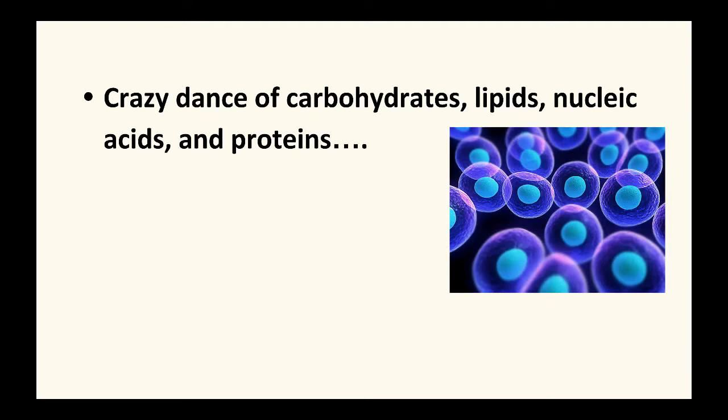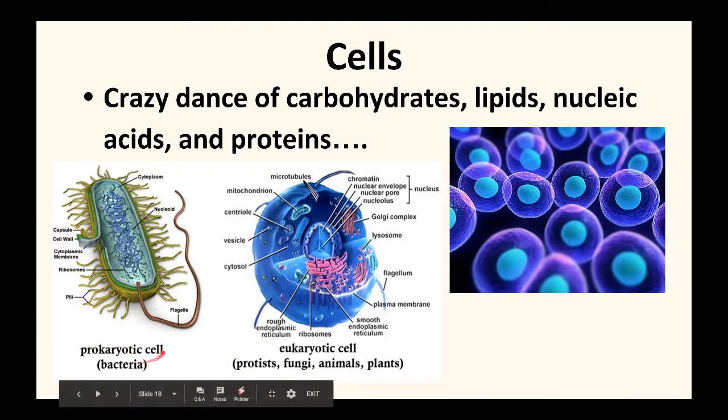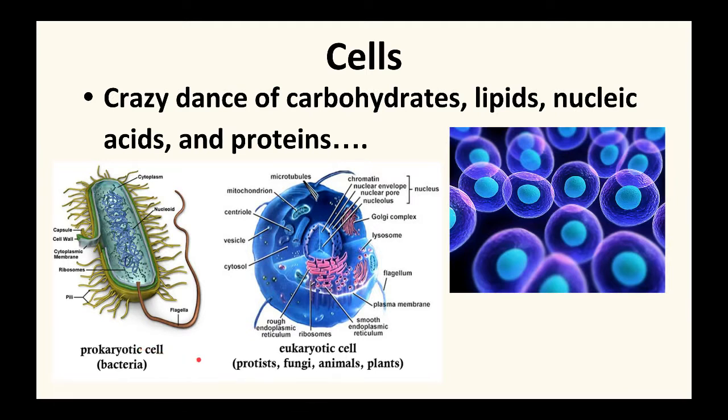So we take all these together. We have our carbs, we have our lipids, we have these nucleic acids and proteins and things, and what they're making, and they are giving us our cells. That's why we're here. The very basic of life. It is highly organized. We can go from a single bacteria, like your prokaryotic bacteria cell, or you can go to something like a shrimp or your dog at home, or even you, this multicellular organism that just exists through this crazy dance of the carbs and lipids and gives us life as we know it on Earth.